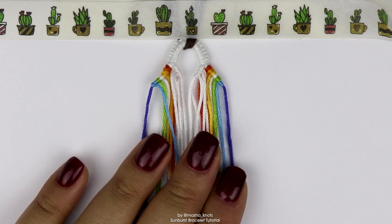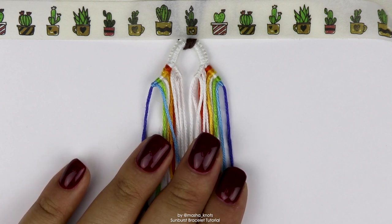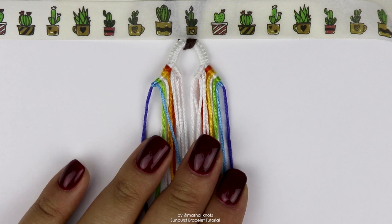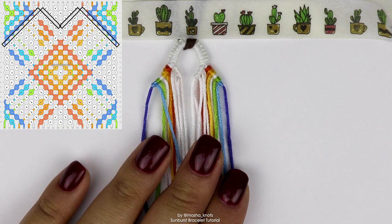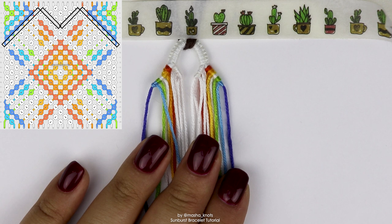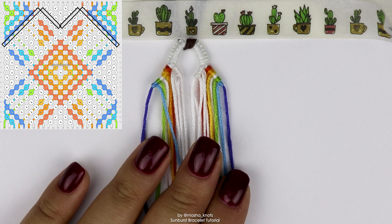I really recommend making a loop plus two triangle ends here. As this is a more advanced tutorial I'm not going to explain those in detail — I've got separate tutorials for basic loops and for triangle ends after a loop, both linked in the card and description. All you need to know for the triangle ends for this pattern is the string order: on each side it's a white string, then the first three design colors in the middle, another white string, then the second three design colors on the outer side. The center of the triangle ends is just four white strings.